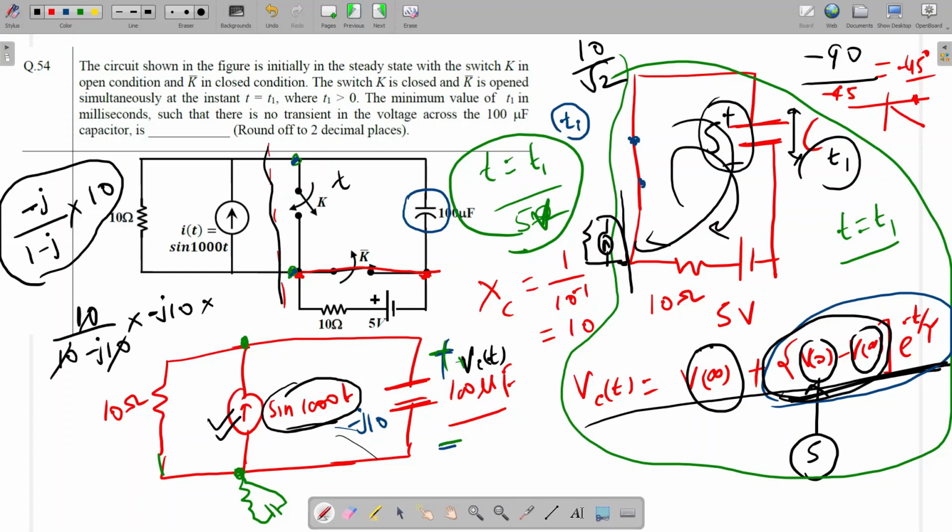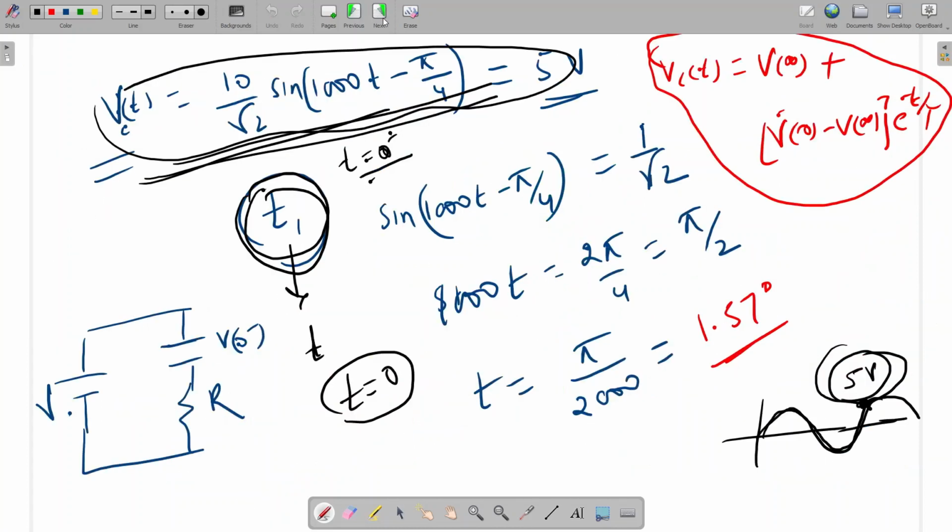So, sir, initially the voltage which comes is due to the AC source, and after the switching, it will be only due to the DC source. See, at some point of time, let's say this is a function of time, and this voltage is variable. Sir, you can change that t to t1, then he will not get confused; he will get the idea that it is that instant, at t = t1. Let's say this is VC of t.